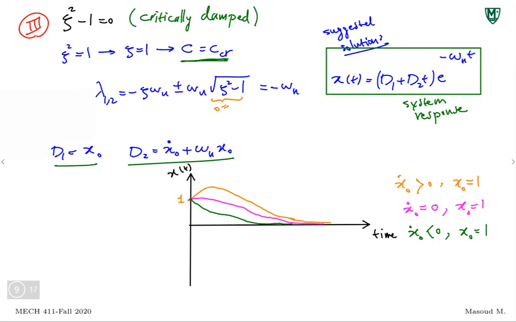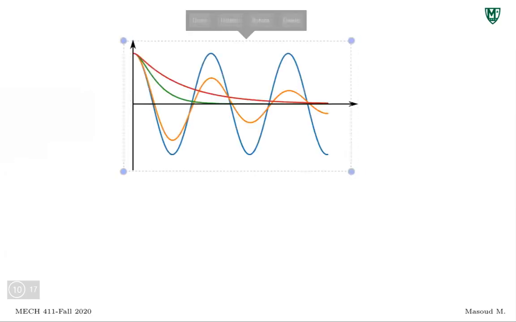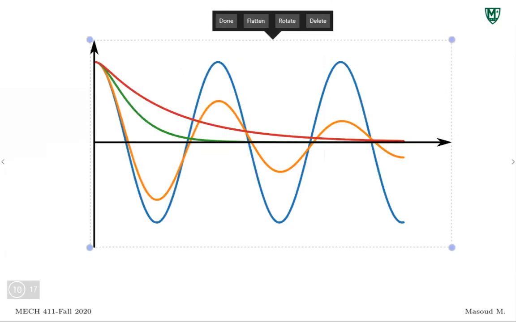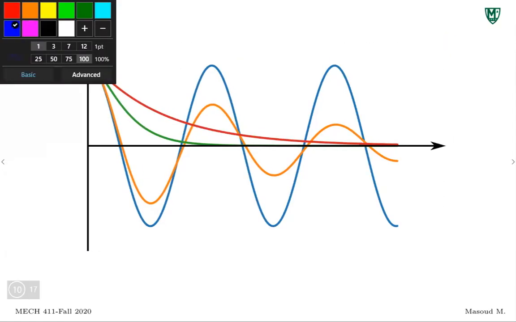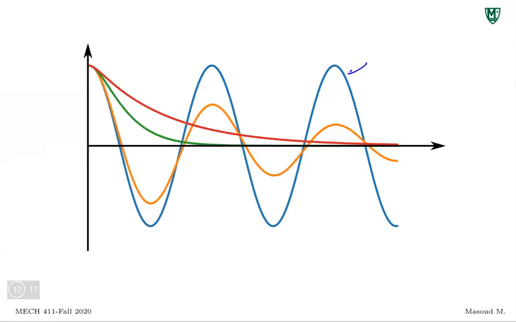Now, I want to put all these 3 systems in one plot. As I said, plots, graphs, talk. Equations, confusing, not clear. So I'm going to put all of these in one plot. I want to compare these systems to get a better sense of what is going on. Now, let's start with what we had from before. This is the undamped system. Remember that. This is a spring mass system with no damper.